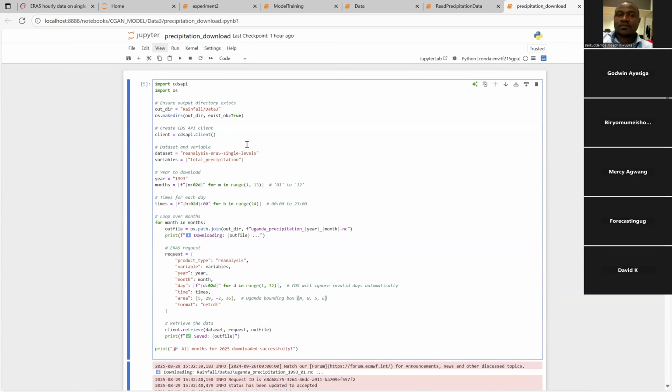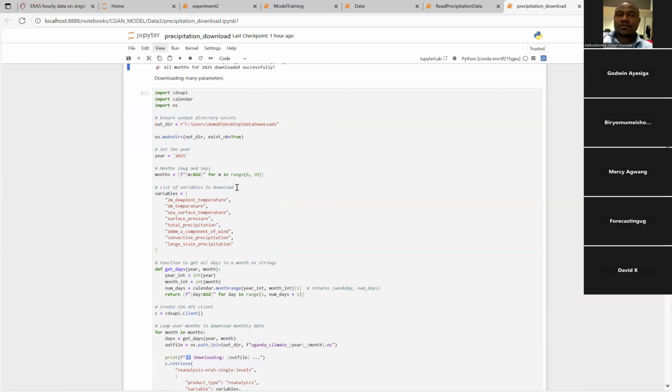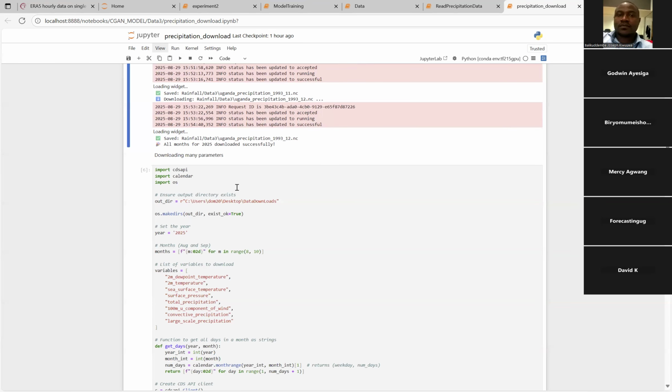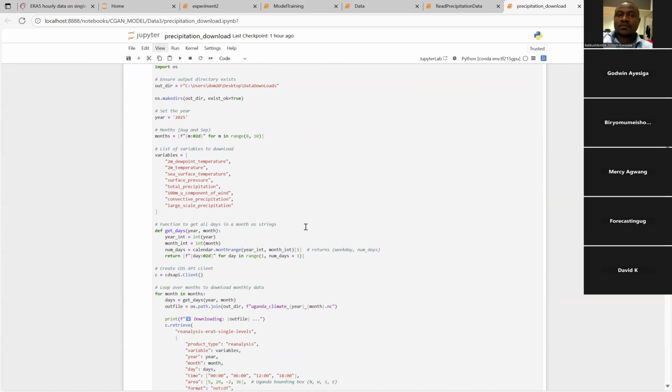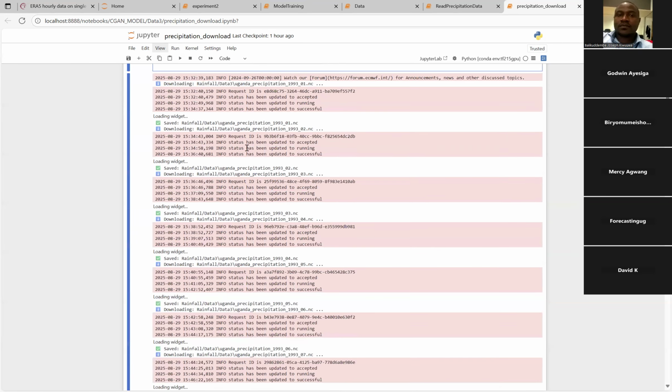You can familiarize yourself with it, you can try on your own, and you get to understand how these things work. So next, if you don't have any questions, there are cases when we want to download many parameters. Most of the things are the same, but what would change is just here.